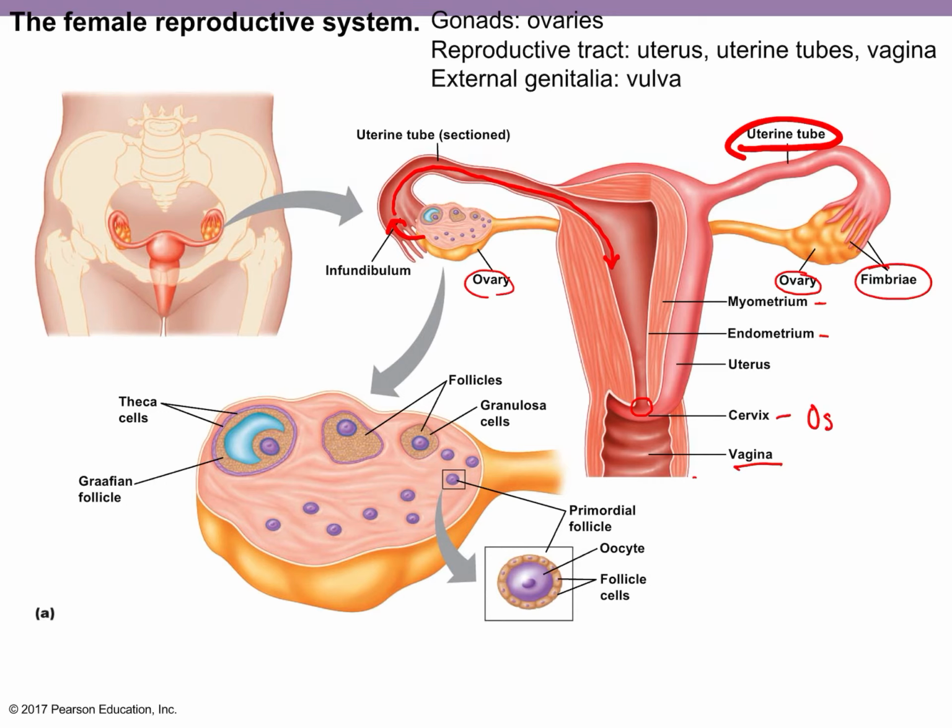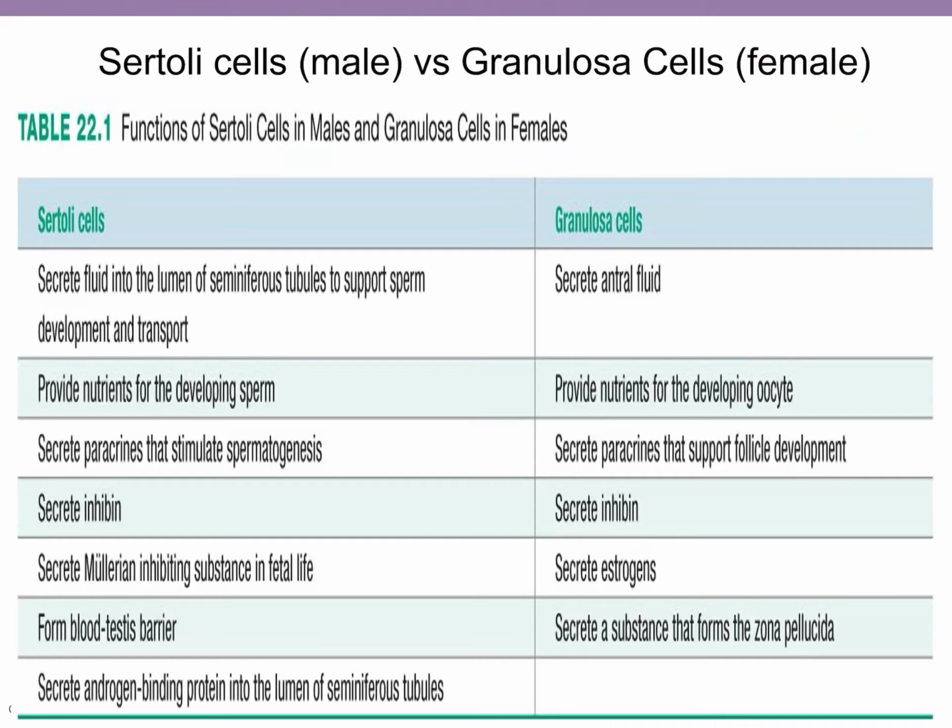So we're going to spend a lot of time looking at the ovary, and the book immediately goes into granulosa cells. So looking at your outline, inside the ovary there are special cells called granulosa cells, and these are the cells that are really going to take care of and mature, and have a large role in maturing and producing the oocyte. So just a quick comparison between the Sertoli cells of the male and granulosa cells of the female, because they are pretty much homologous cells.